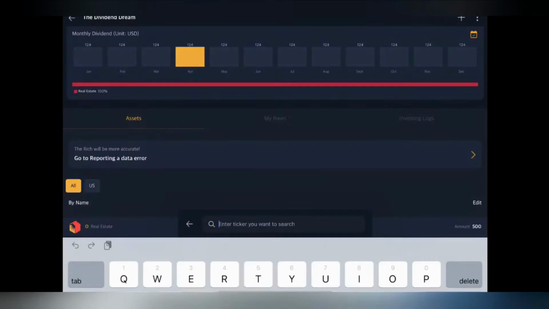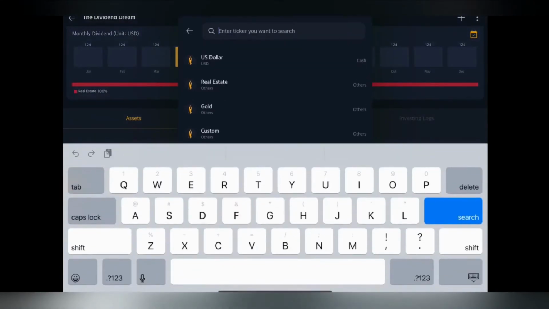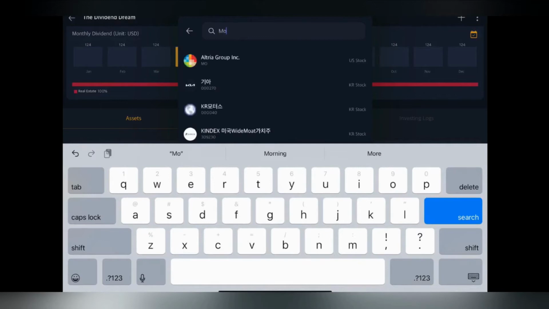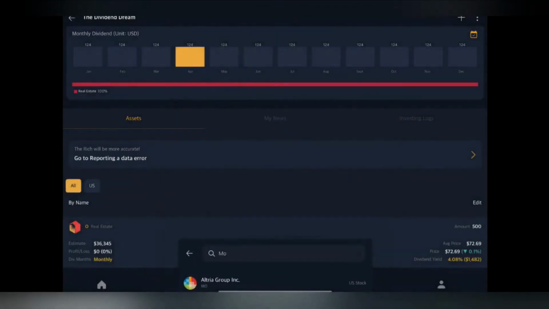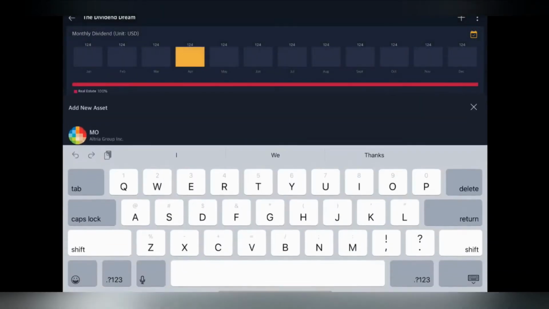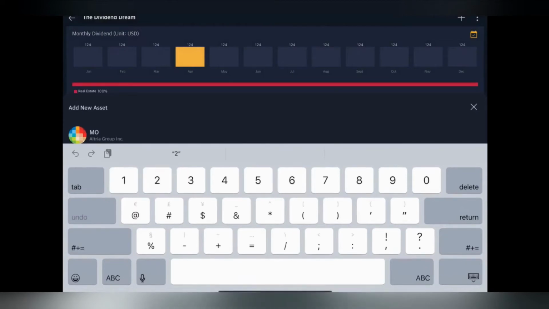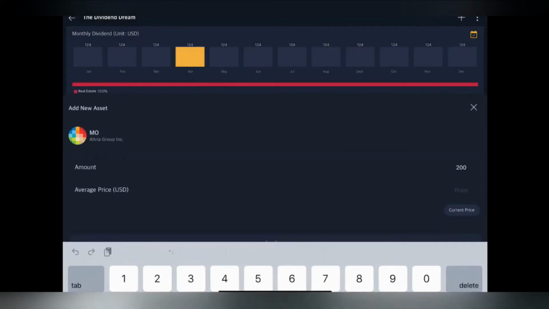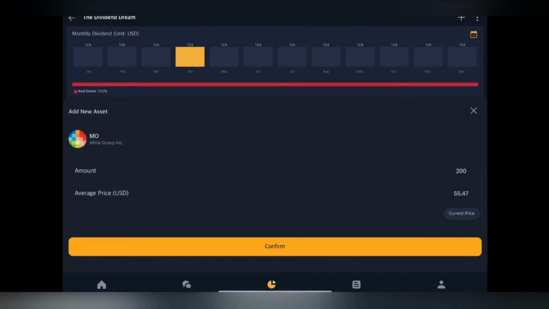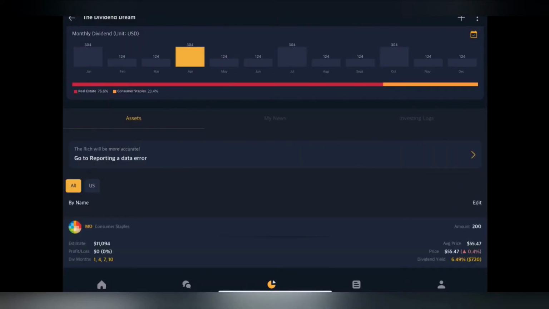I add new asset. Let's say we do maybe Altria, so ticker symbol MO. And then you can add in the amount you want to test, like let's say 200 shares. You hit current price, it fills it in, you confirm it.